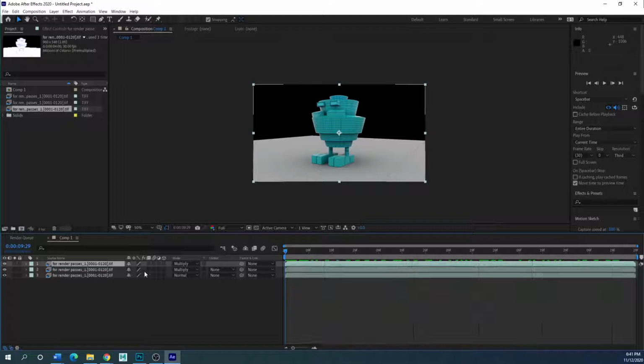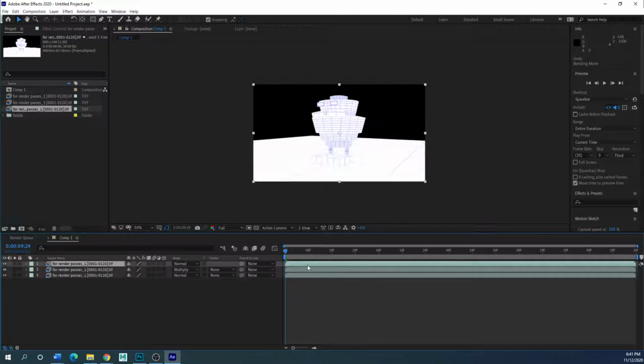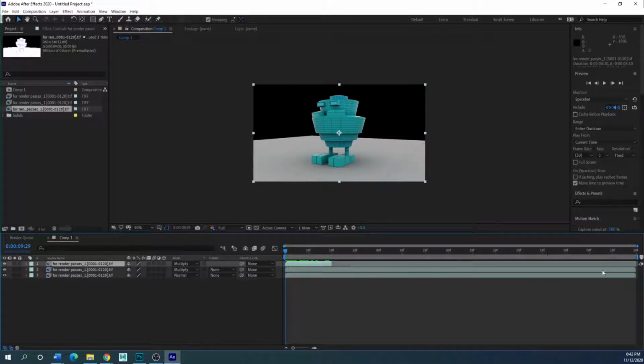You could make these things kind of fade in and out. So if this is your wireframe render pass, you could actually split this. You could move this sequence in here so it doesn't actually pop in for a minute. Or I'm sorry, this is my diffuse. Multiply that. Say if I started it out like that, where I just wanted it coming in, then fading away.